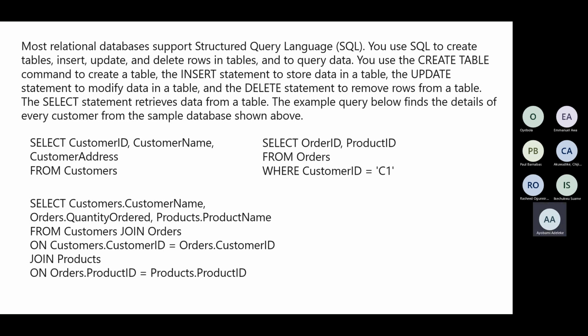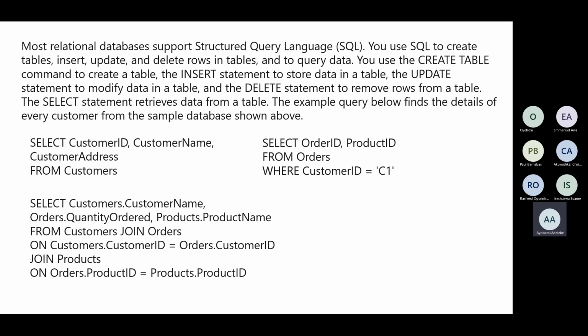So the third query is a bit more complex. It is a join between the customers table and the orders table, then also a join with the product table. So now we've joined the three tables in the model to give us a more holistic view of our data set. Eventually we are selecting the customer name from the customer table, the order quantity from the orders table, and the product name from the product table.